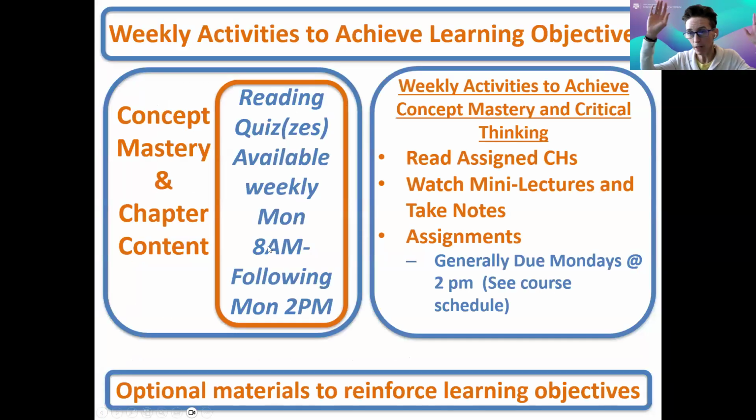Okay, so to bring this all together, we have weekly activities to achieve our learning objectives in the course. There's course mastery and chapter content, and that is done through reading quizzes that start on Monday at 8 a.m. and are due the following Monday at 2 p.m. There are weekly activities for course concept mastery and critical thinking. That includes reading the chapters, watching mini lectures, which are always going to be accessible through Canvas.